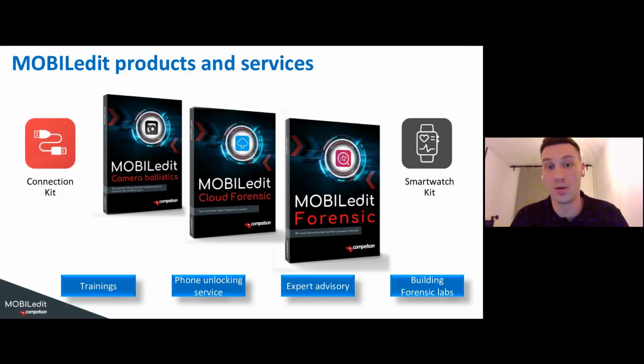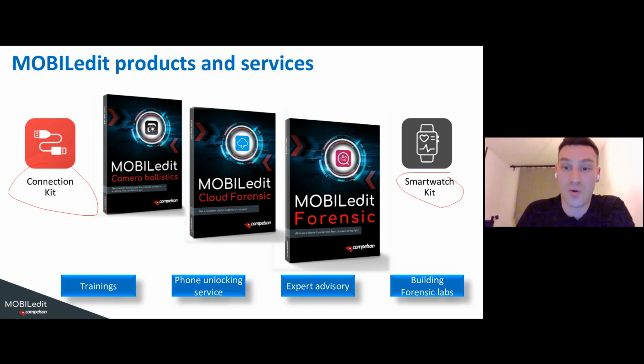That is the core part of the smartwatch webinar. Just want to leave you with a little bit more info. For Mobile Edit, just to go over the products and services that we provide, we have a smartwatch kit, a connection kit, and as talked about before, we have Mobile Edit Forensic, Mobile Edit Cloud Forensic, and we have a camera ballistics program. What that's going to do is match photographs to different lenses. So if somebody has a lot of images that they shouldn't have, you'll be able to see whether this person is a possessor or a manufacturer of those photographs.